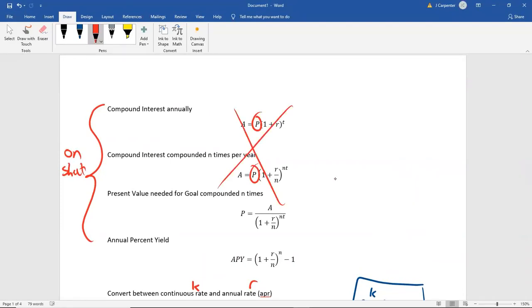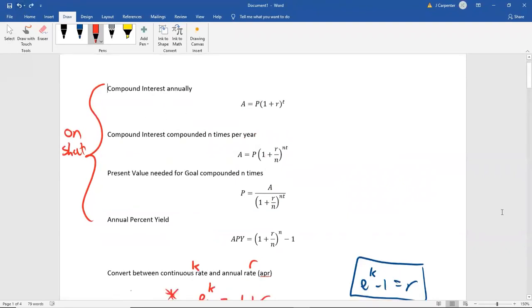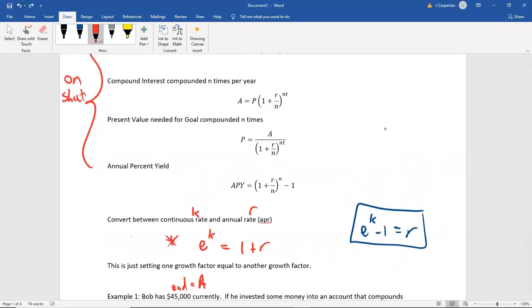APY is just converting one rate to another type of rate, so it's definitely not that one. It's got to be this one because we know the A, we know the R, we know the N, and we know the T. So that's the formula we're going to need to use. The third one. Now you might say, well, what if it was compounding annually? If it was compounding annually, you didn't give me that formula. Yes, I did. If it was compounding annually, you just make the n's ones, which means they don't even really need to be there.